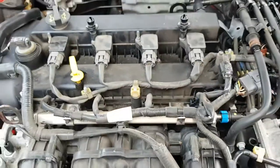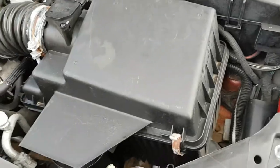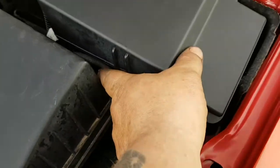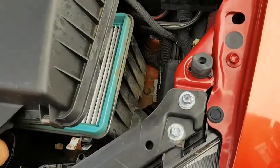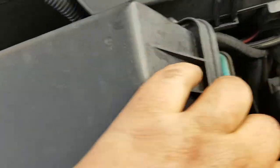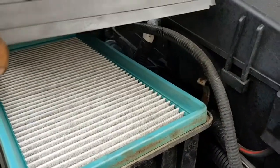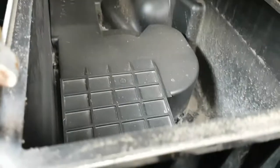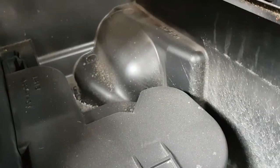Next thing to do is the air filter. On the air filter we've got a clip here and a clip behind here. Just pop that up like that, take this off. Pull your filter out and replace it with the new one — as you can tell, the old one is gunged up pretty badly. While you're doing it, make sure it's clean inside and you haven't got any bits. There were a few bits in there so I had to take it completely off.